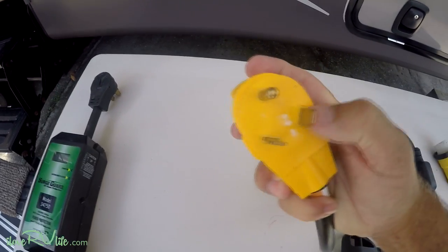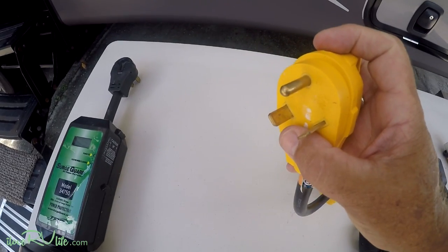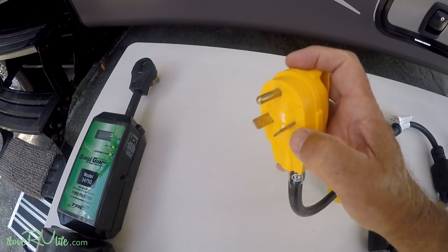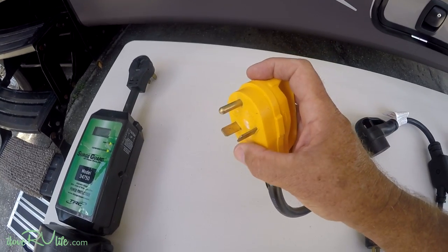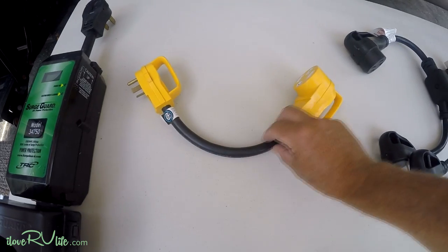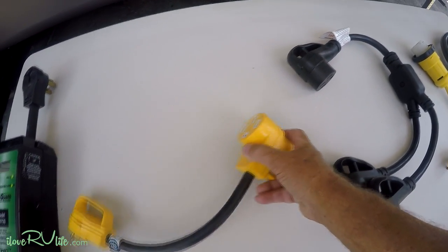If they're very thin, this is solid. This is solid brass, I think. And the cheaper units, it's actually 2 thin layers, and you've got to be careful. Those will break off, or they're very, very thin and they'll get hot. If these things get hot, the breaker blows because you're pulling too much power. We've got a heavy duty cable here that's very, very important for the adapter, and of course the 50 amp connection that's located here as well.